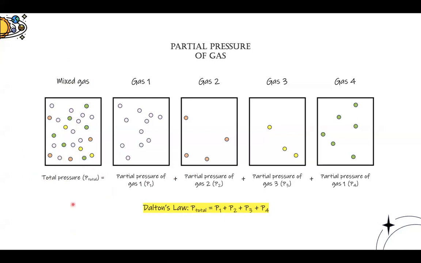So in this mixed gas, we have a total pressure, okay? It could be anything. It could be 100, it could be 150, it could be 200 millimeter mercury. And each of these individual gases exerts its own partial pressure. And we can calculate the total pressure from these individual partial pressures. It makes sense, right? Because we have this gas chamber, and it has all of these different types of gases. And if we add them up, we get this total pressure. And the equation you use for this is Dalton's law.